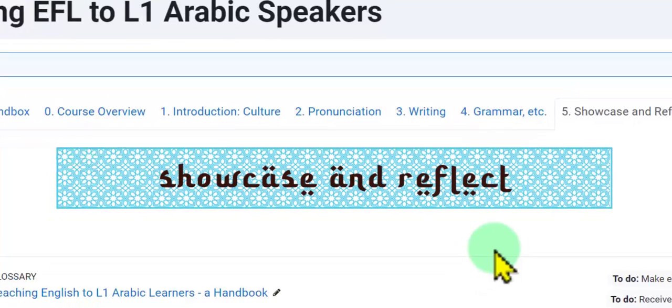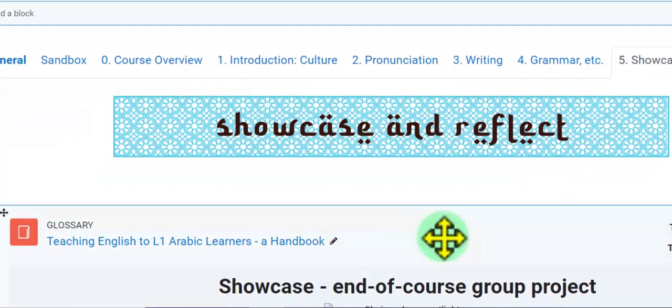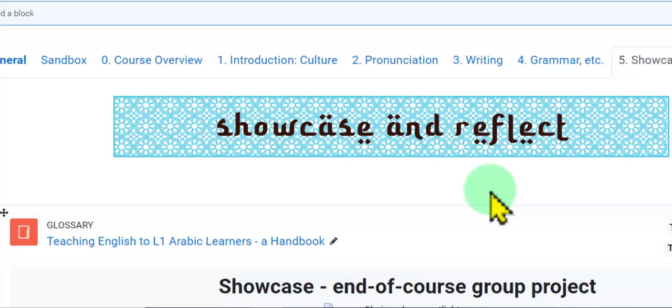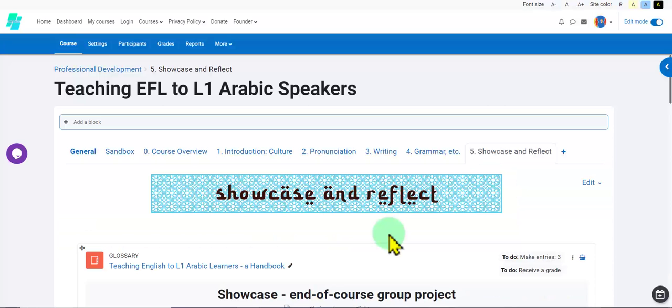The group project that I have thought up is to create a handbook for teachers where they collate all the problems and solutions that they've either come up with throughout the course or can add to later on. That means all the people taking part in this course who are EFL instructors and who are already teaching Arabic speakers or think they may be teaching Arabic speakers in the future will be contributing to finding solutions, coming up with ideas for tackling specific linguistic problems for their students in this little collection.